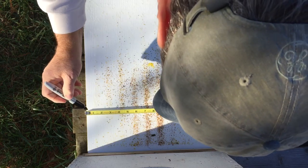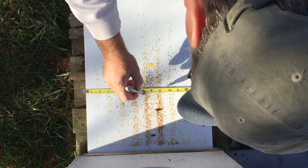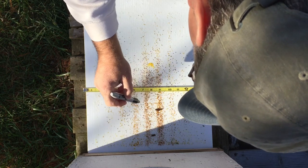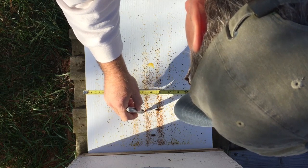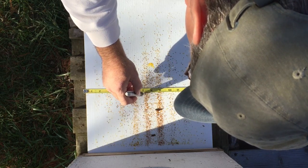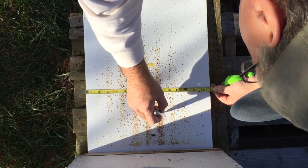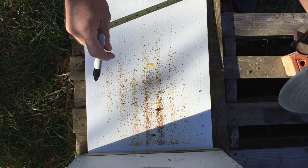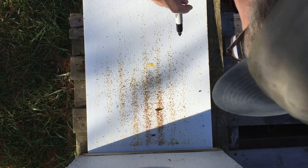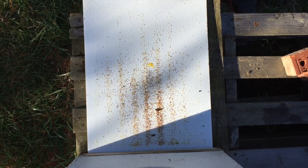And then put one spot right there. So this is probably not official or fancy or anything. And then I'm going to put one at 7. This is not marking very good. Put one at 9, and put one out here. And I've ruined my marker. Alright, so that didn't work very good. The marker doesn't want to mark on that oil.